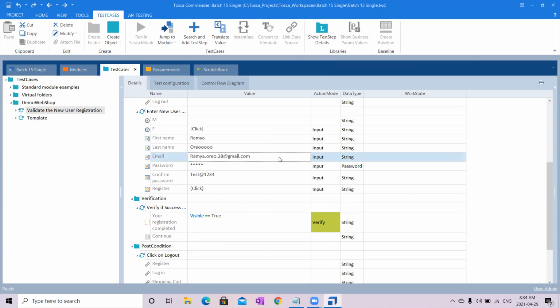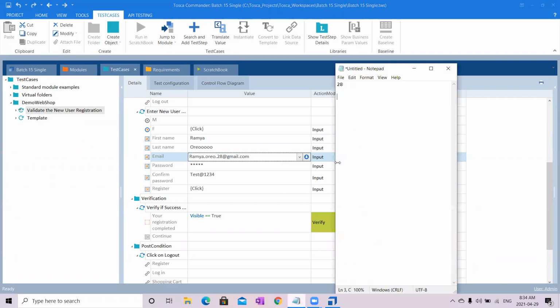So in Tosca, how can you generate random numbers? Always remember there are so many internal functions available within Tosca itself. In order to access all those functions, the syntax starts with curly braces always. Even click is a function.